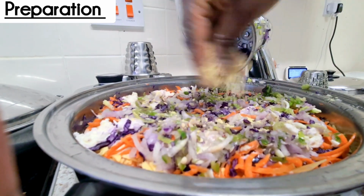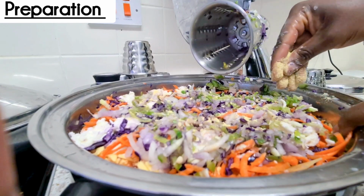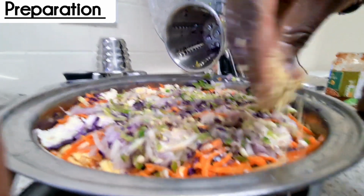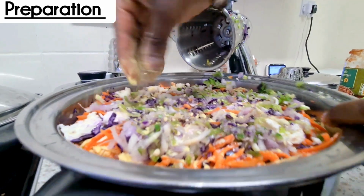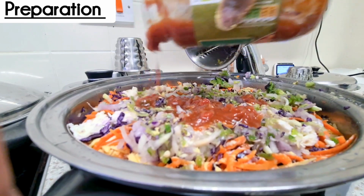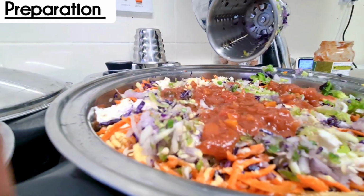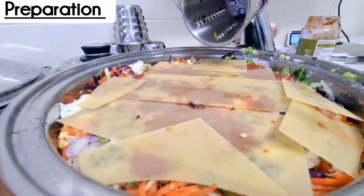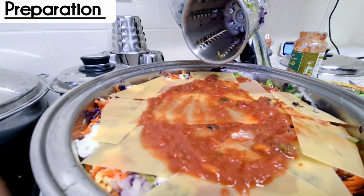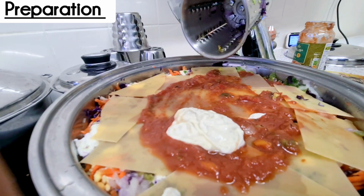Seasoning, and it's nearly time for me to add the other green vegetables. Just add a bit of lasagne sheet, and I'll put that one, and I'm just going to put this on my white sauce.